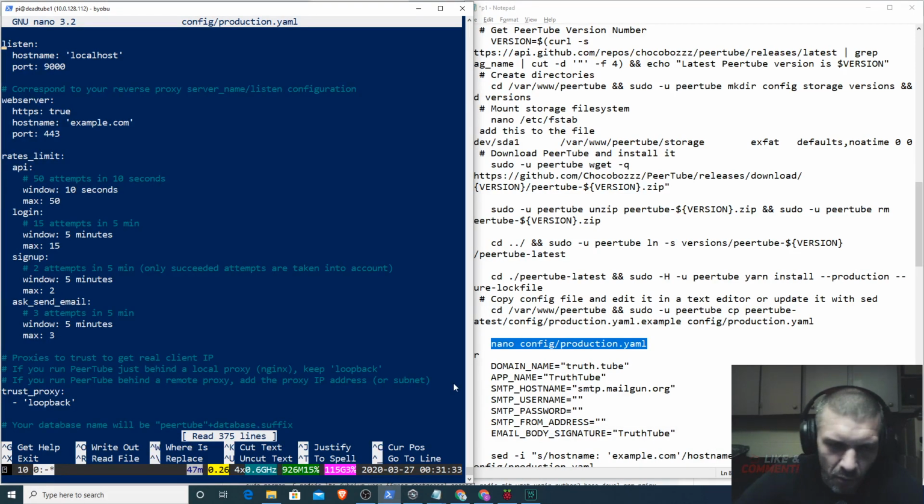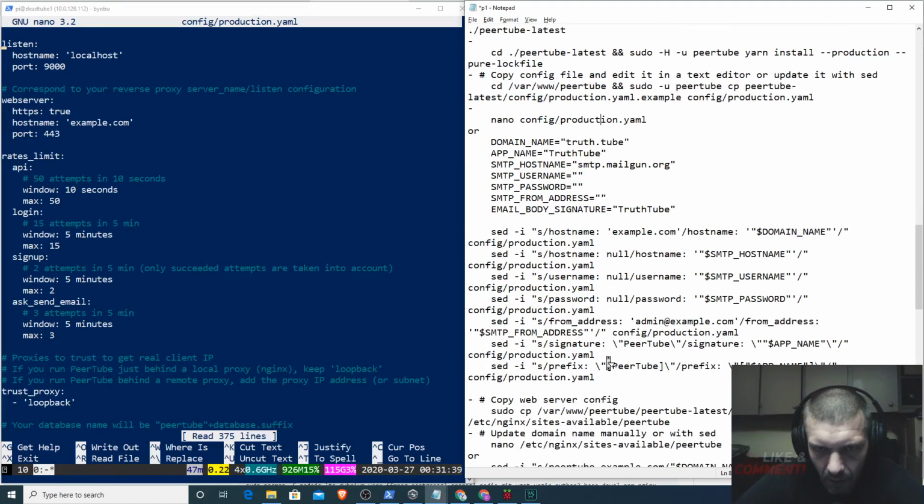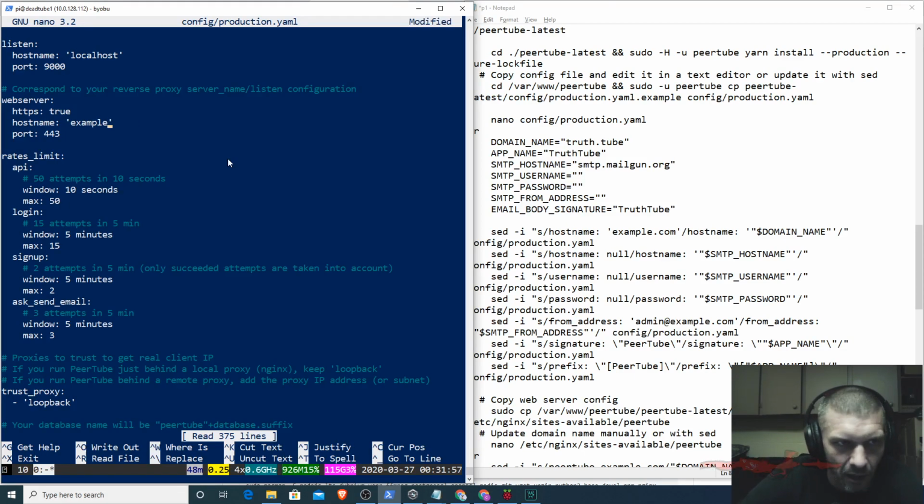Now we're going to do it manually. I have some commands here so that it can automate this process, but I want to do it manually because there's some other settings I want to make sure to set while I'm in here, and so I'm using the commands as reference. Alright, so let's go ahead and set our domain name, host name, that we're using for this instance.